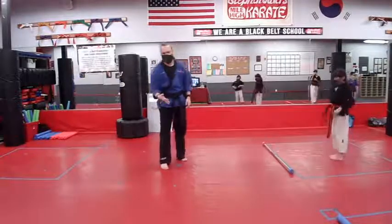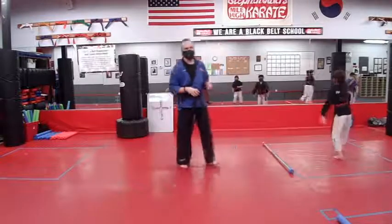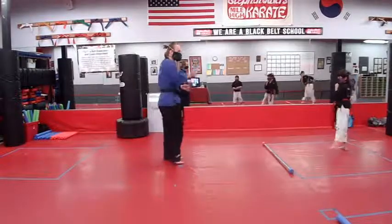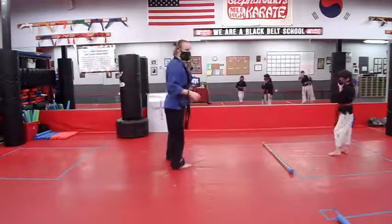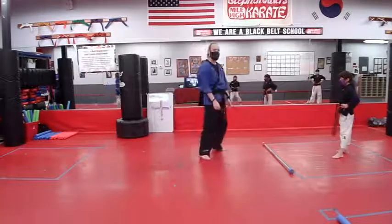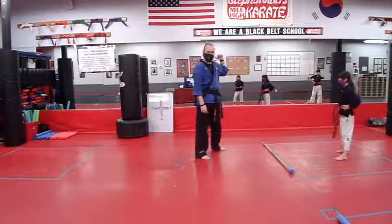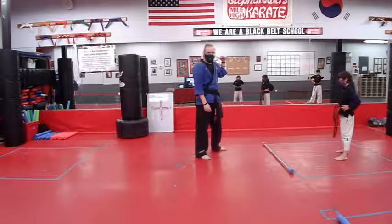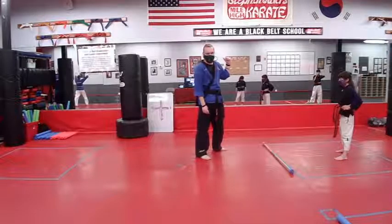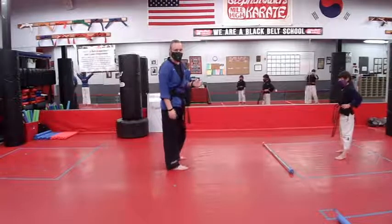Now the opposite direction. All right, so now we're going this way, right? So if your left leg is in front and we're going this way, we don't want to step with our front leg because now my opponent is towards the back of me. That's not good, right? We never want that to happen. So we need to move our back leg first.